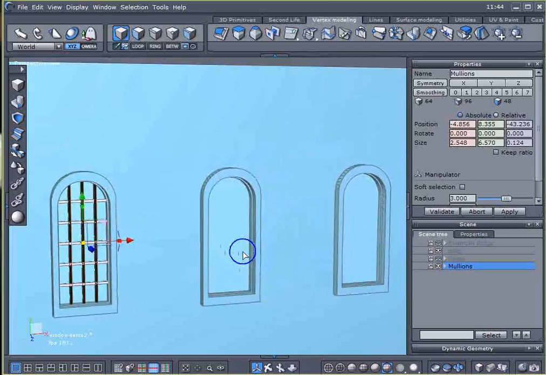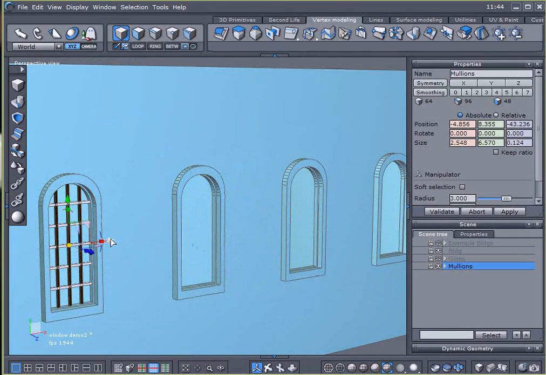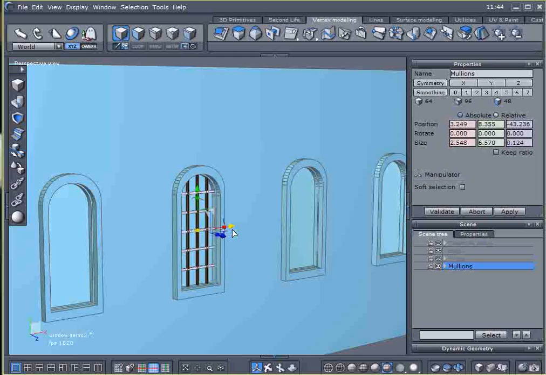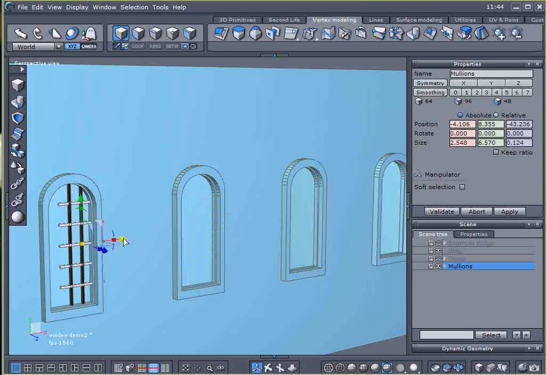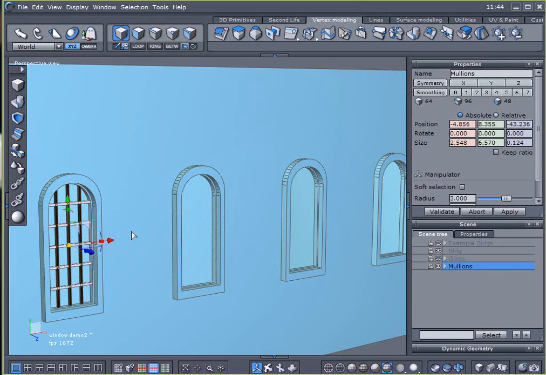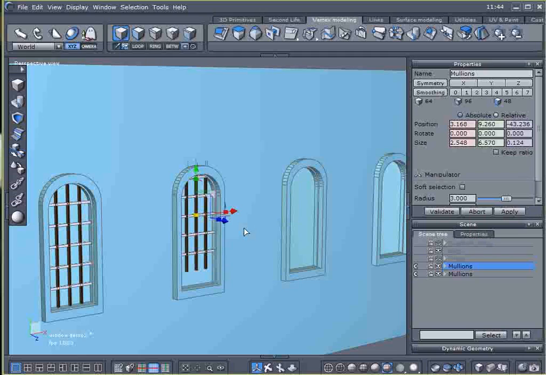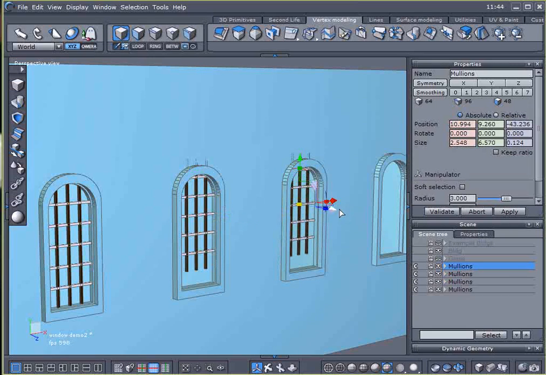Now what I want to do is have all these mullions occupying the inside of all of our windows. So I'm going to do that by just creating duplicates of them. By holding down the Control key on my keyboard, I'm going to hit the D key, which creates a duplicate. Now I'm going to move that over and move it up slightly. I'm going to create another duplicate, move that over, make another duplicate, and move that one over.